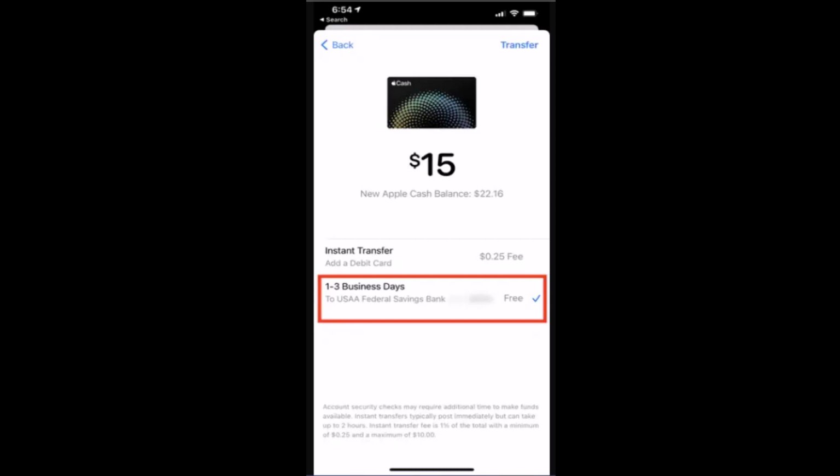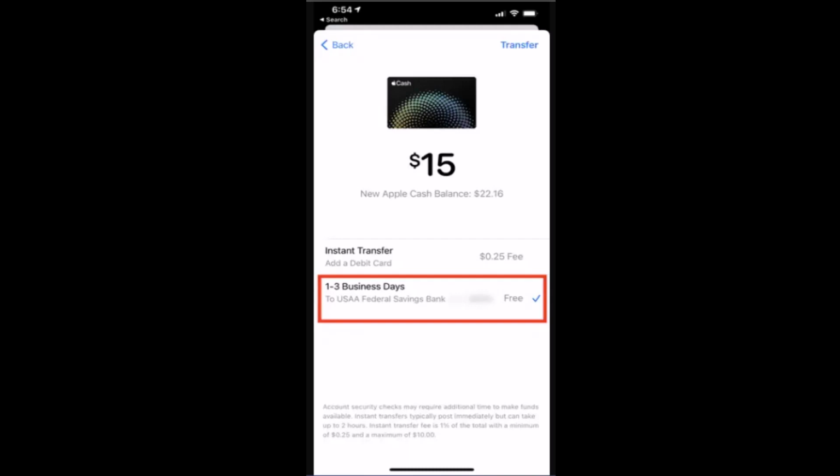In case you haven't done it, you need to tap on add card, and after that you need to enter the card number and then the CVV number, and after that you've successfully linked your card. Once you're done linking your bank account, you'll be directed to this page, and you need to tap on instant transfer, which is right on top. Once you click on it, you also need to tap on transfer in the top right.